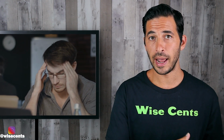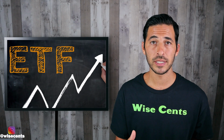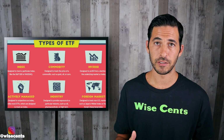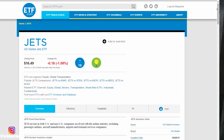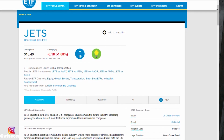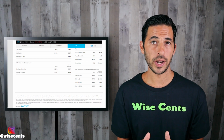If they go bankrupt, whatever money you put into the stock, and if the stock goes down to zero, you basically lose your money. Besides the ETF SPY, which is for the 500 largest US companies, there are so many other ETFs. There are ETFs for the real estate market, which has a group of different companies that are involved in real estate. Or if you want to invest in just technology companies like Google and Facebook, there's an ETF just for that. But more specifically, there's an ETF, JETS, that represents US airlines as well as international airlines, all grouped together in one ETF.